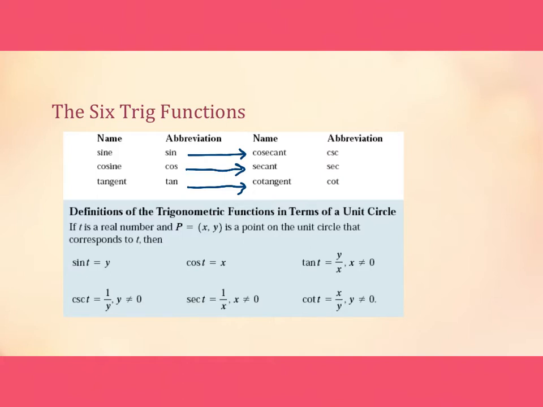If you're looking at coordinate points around your unit circle, if you've got x, y, then the sine is the y, the cosine is the x. Because your tangent is opposite over adjacent, which would be the makeup of that y and x. Your tangent is y over x. And then the reciprocals. So the reciprocal to sine is cosecant, which means 1 over y would be cosecant. The reciprocal to cosine is secant, which would be 1 over x. And the reciprocal to tangent is cotangent, which means x over y.